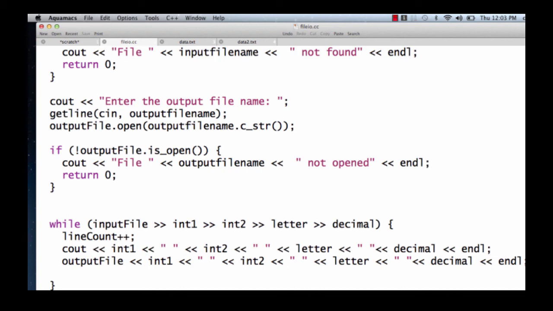What I'm saying is every time we successfully read a line, which means we look at the file and are able to extract 4 values of that type, and we get into the while loop, we're going to make lineCount bigger by 1. So every time we read a line successfully, lineCount is going to grow by 1. At the end of the program, after this while loop finishes, because it's no longer able to read anything, we are outputting how many lines we saw by outputting lineCount. Everybody good on this?